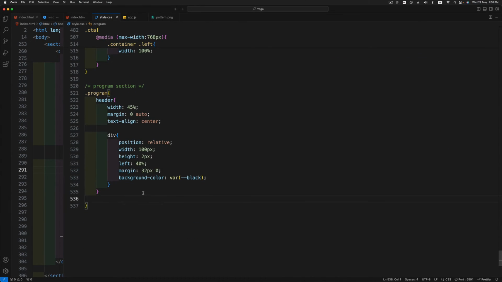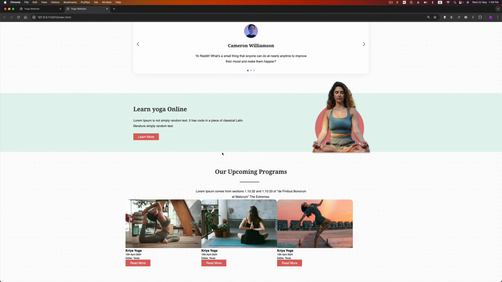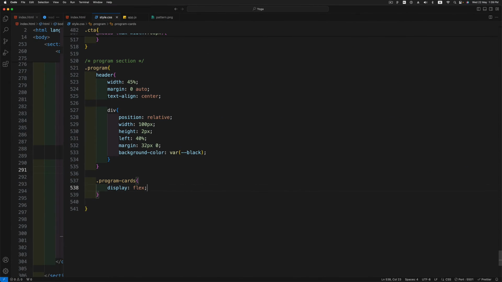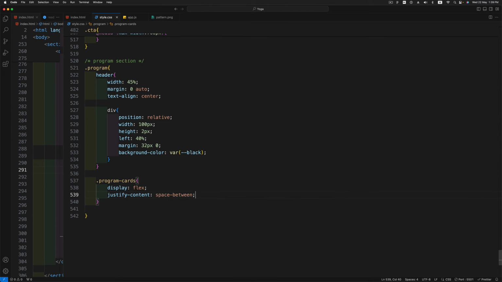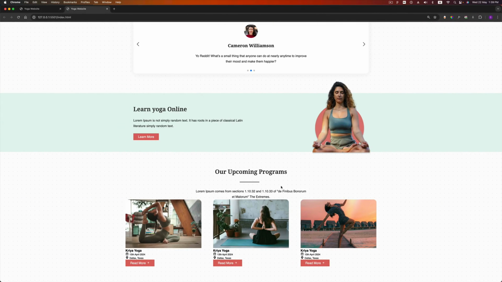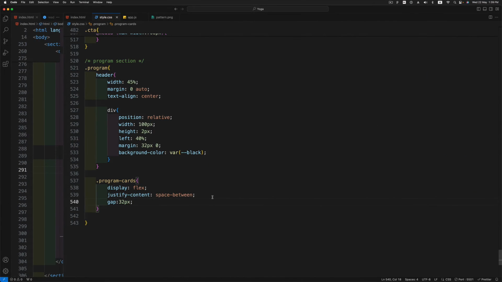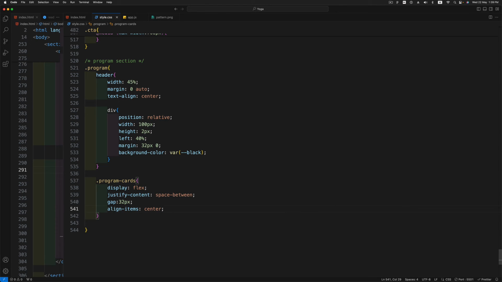Now let's work on the cards. First I'm going to target the wrapper, which is program cards. I'll set the display to flex so that it gets horizontally aligned. I'll set the justify contents space between. I'll give it a gap of 32 pixel. Then I'm going to align it vertically. So align items center, and I'll set a margin top of 100 pixel.